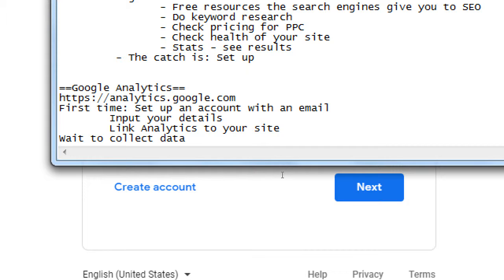All of these analytics accounts, all of these webmaster tools, they basically start working from the moment that you set it up. So from the moment that you set it up, that's when it starts to gather your traffic. What are your keywords that are helping you? It's going to start at that point and go forward from there. It's not going to go back and reveal what was your traffic a year ago if I didn't set it up a year ago.